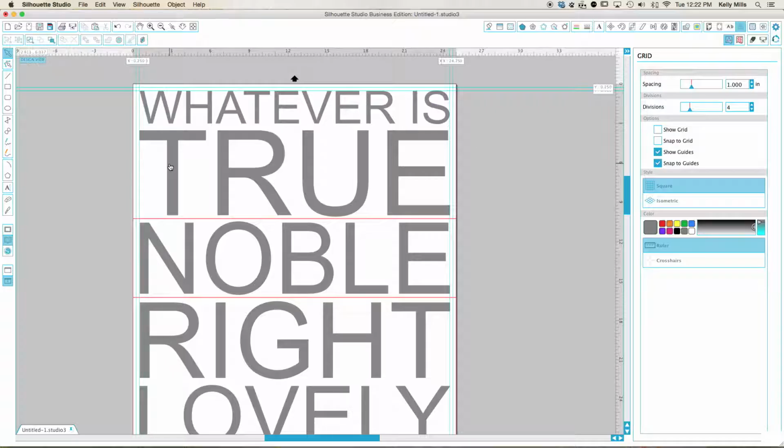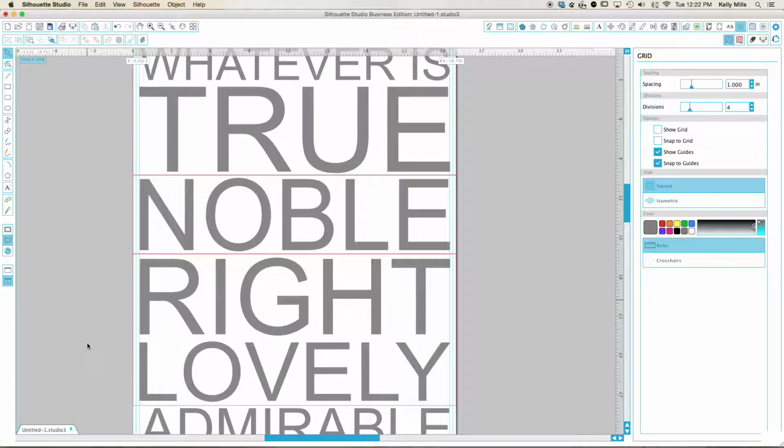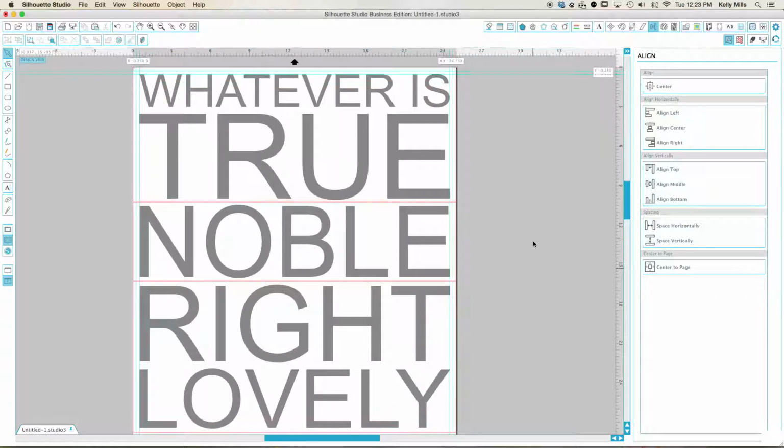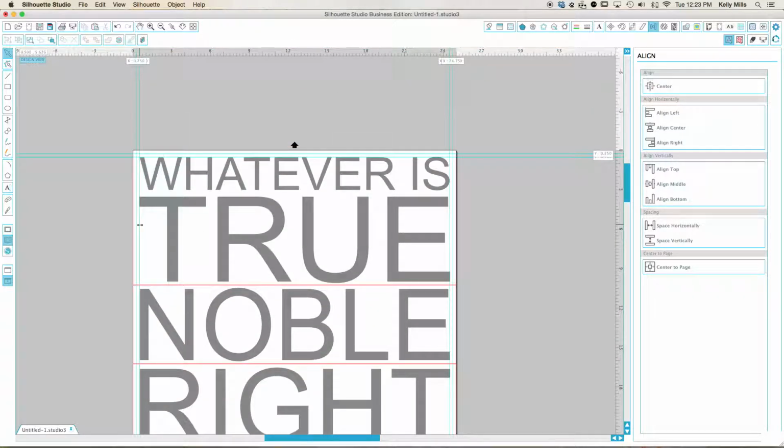What I do is I type every single line of text all by itself, which I've already done here. When I get all done doing that, I'll pick everything, align it to the left, and then pull it all over so that the W, or whatever, the true, the noble, the right, they all line up against this half inch mark.